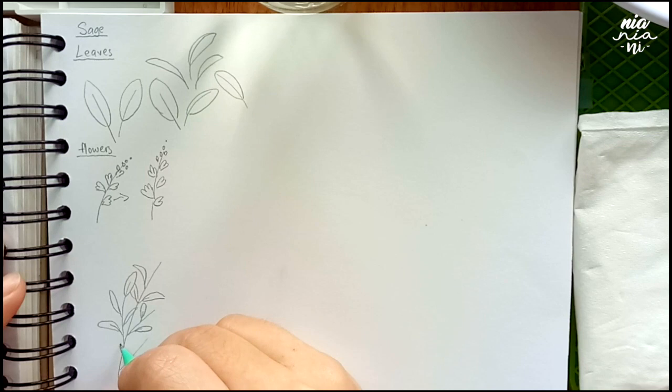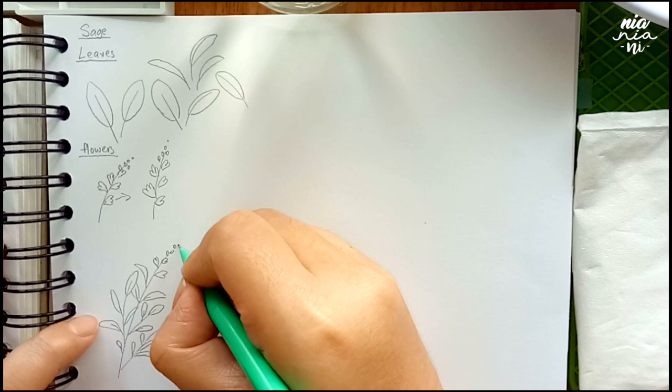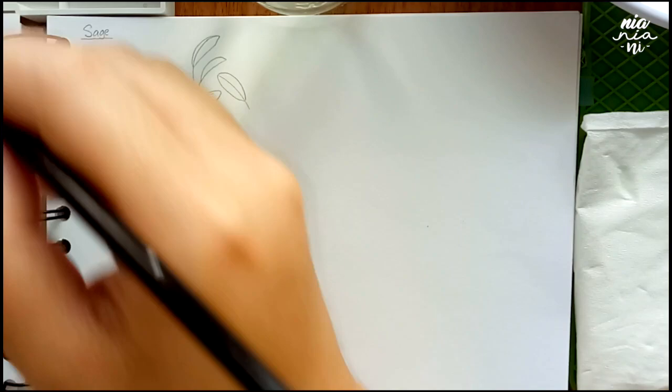You can vary this how you would like, but I suggest to not do too many, or else painting it will become a bit of a hassle because it'll be disturbing the leaves that you're going to paint afterwards. You can also vary the direction and the size of the leaf so it looks more organic. And for the flowers, I just do them right at the top of the plant, but you can also add it to the main stem and even the branches right at the very top.